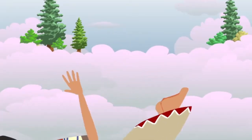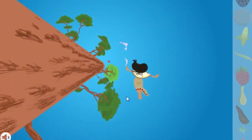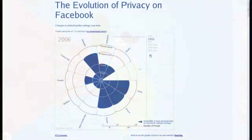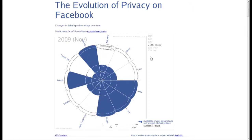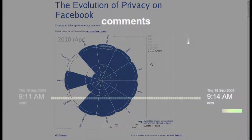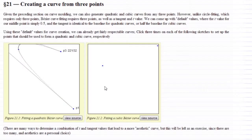Currently, an educational driving game focused on developing math skills with fractions is also in development. Elsewhere, Processing.js is used to display statistics and analytics in various forms, such as this look at the evolution of Facebook's privacy policy, and this live graph that shows, in real time, the amount of comments on a blog post throughout a day. It is also used in the visualization of math for educational purposes, shown in an example here, where it is used to create curves from three mouse clicks in real time.